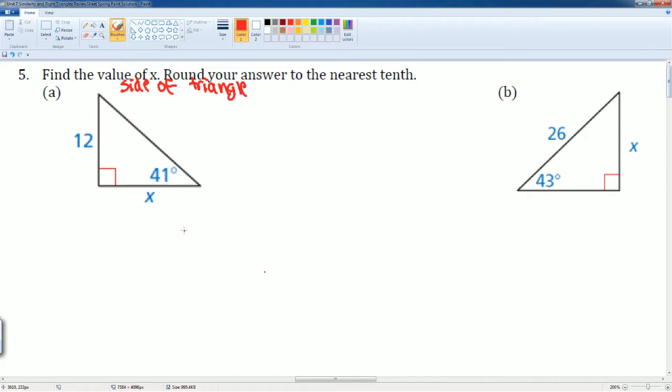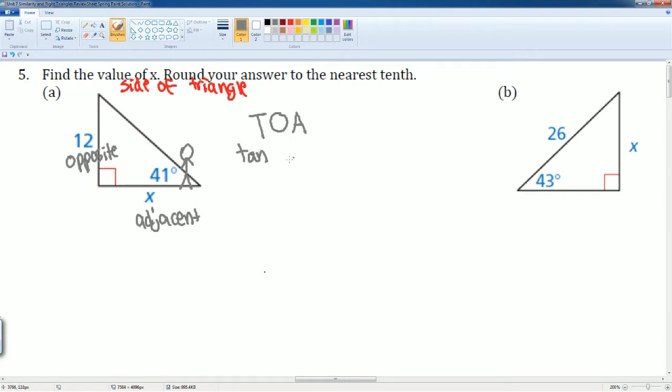So first of all, let's draw our person to indicate where we're working from. Our person is right here on the angle. As a result, we have x, which is your closest one, so this is going to be your adjacent, and 12, which is your farthest away, is going to be considered your opposite. So you should notice this is opposite and adjacent, so that is going to be your TOA, your tangent.